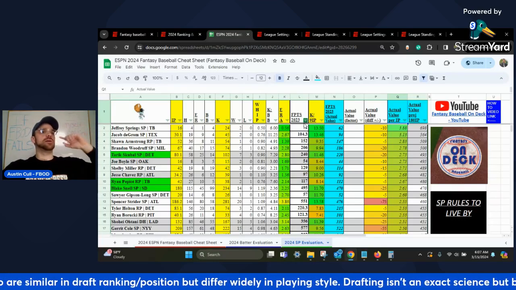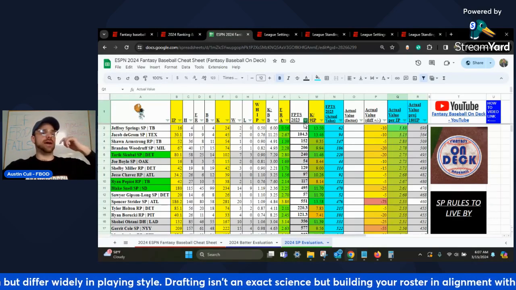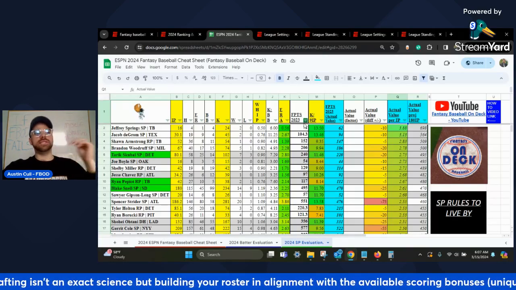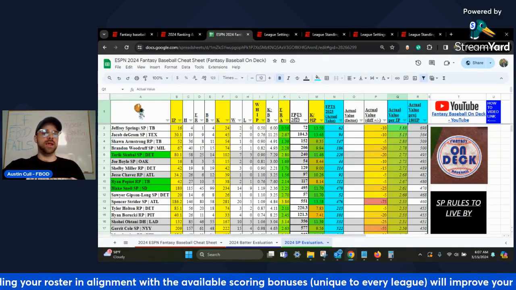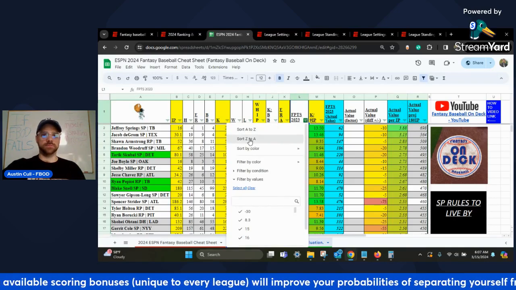I want to go over two early round starting pitchers that have similar actual value, but one has quality strikeouts and one is an elite strikeout pitcher, and the difference between those two guys. So I'm going to filter by just regular fantasy points.